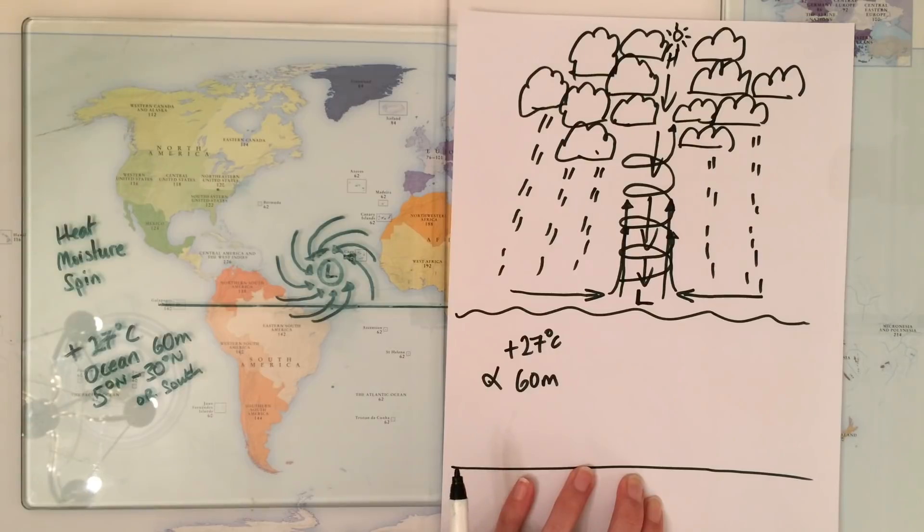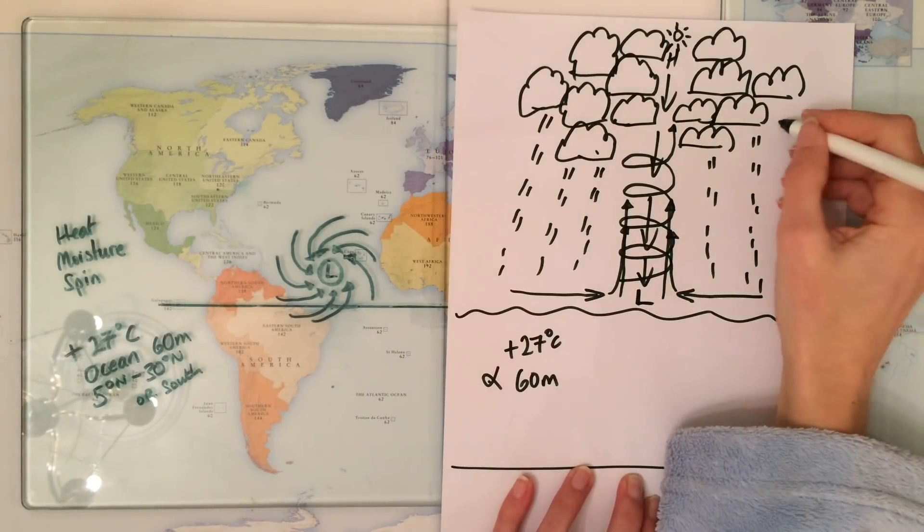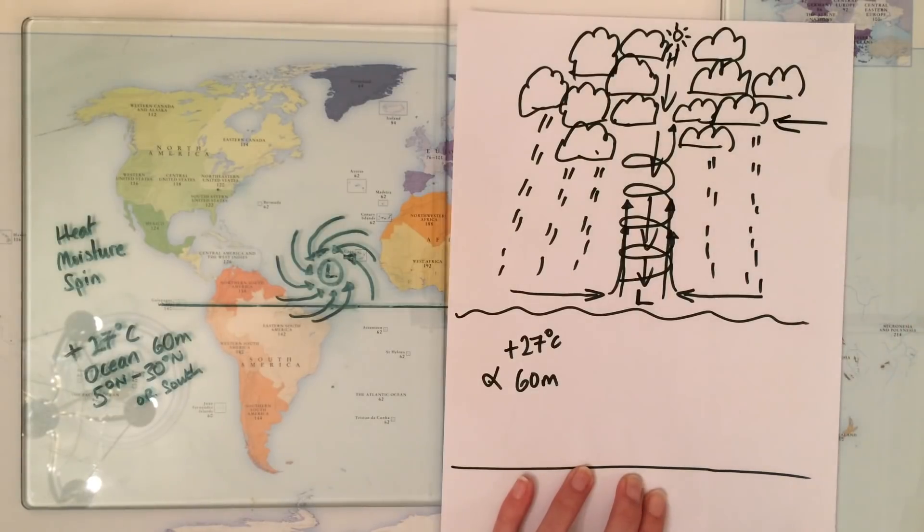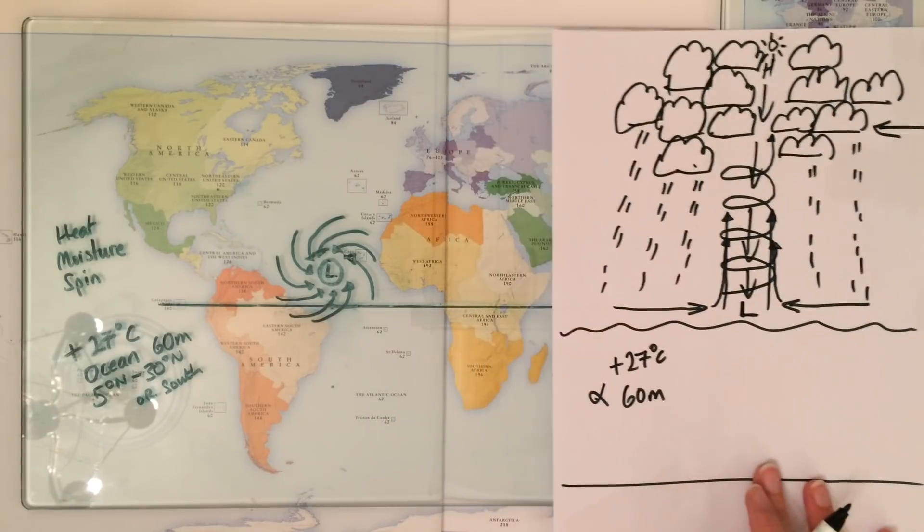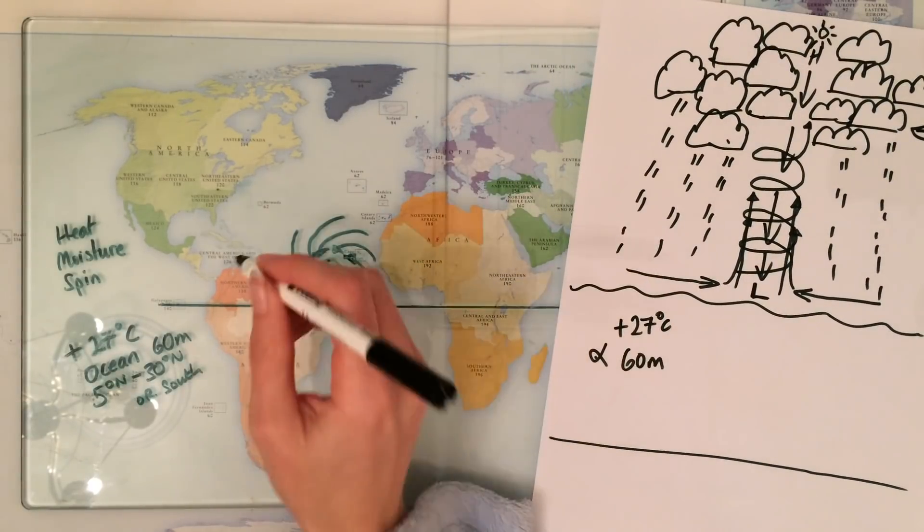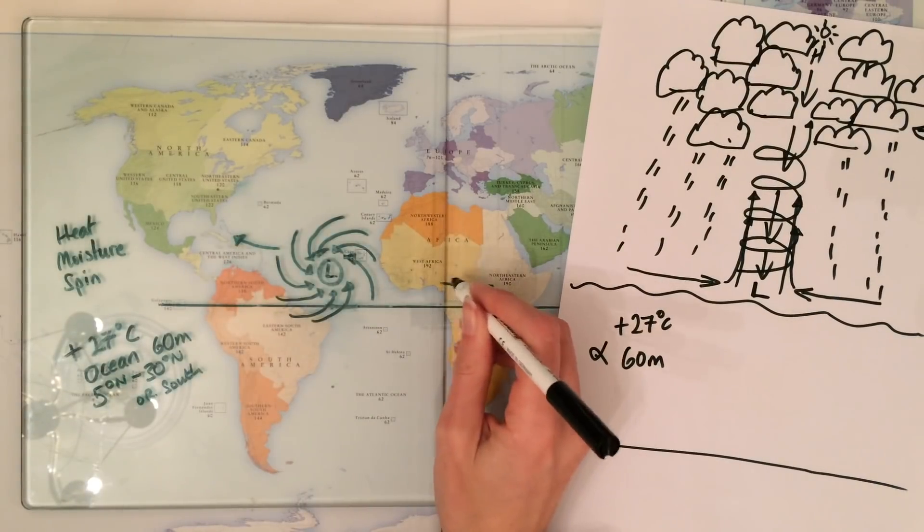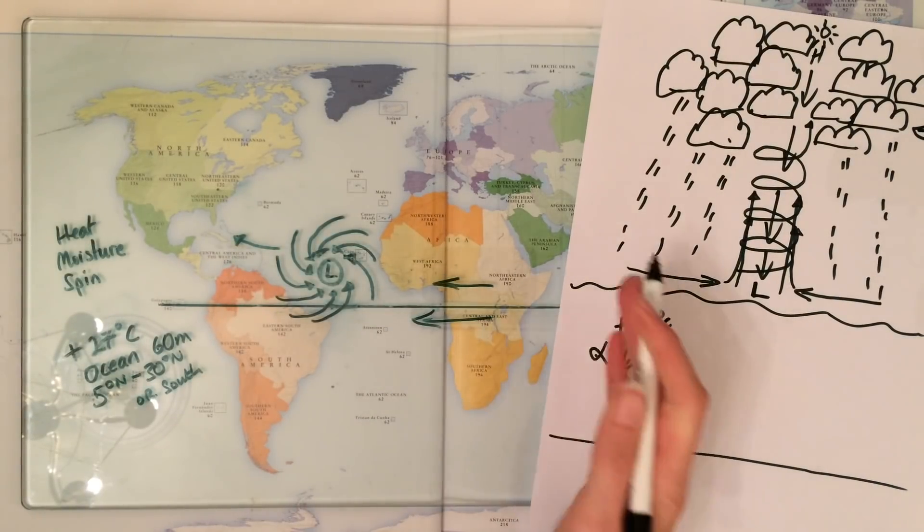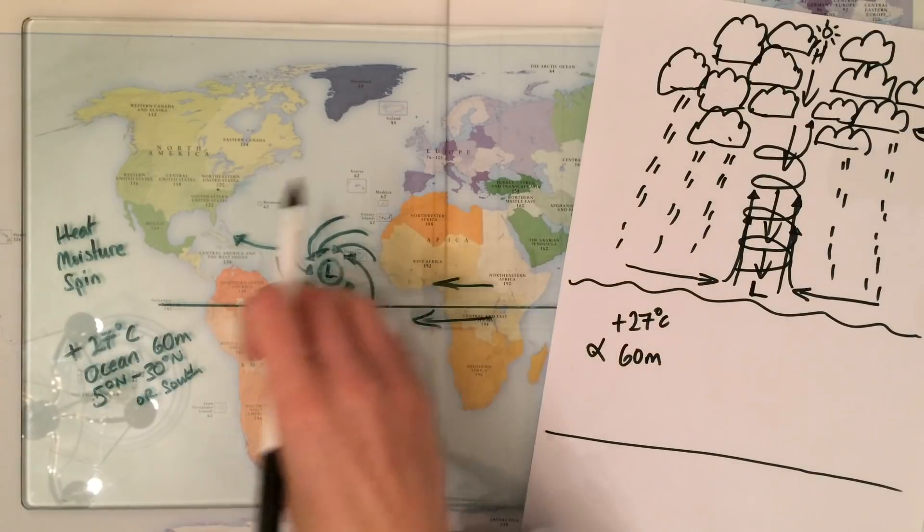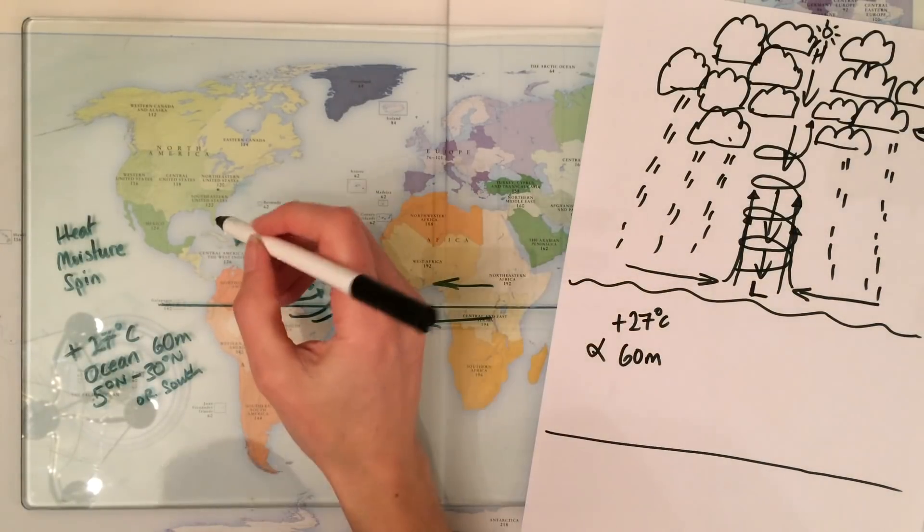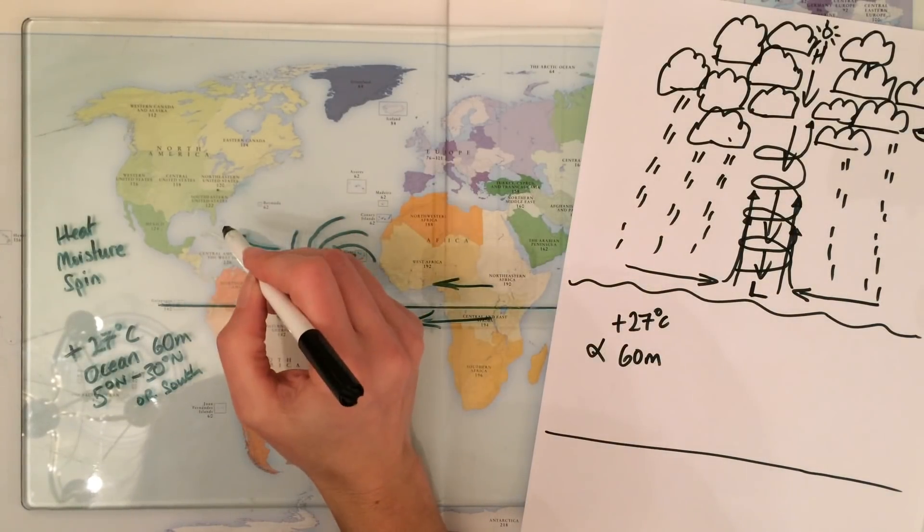That's the structure of the storm. Final thing to say: it is then blown across the globe in a westerly direction in line with the trade winds. Coming back to this diagram, this storm here will blow across in a westerly direction because the trade winds are heading west at this point in the world, and it will hit land. On hitting land, it will start to migrate north.